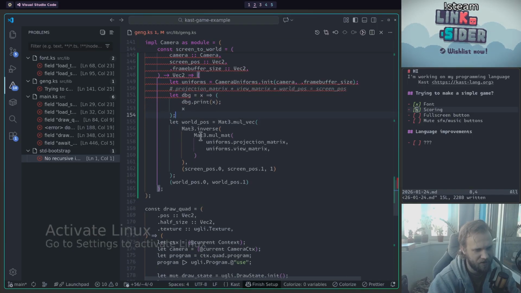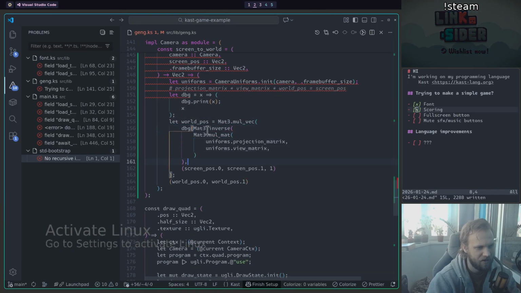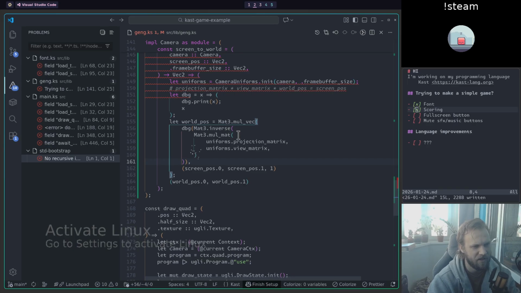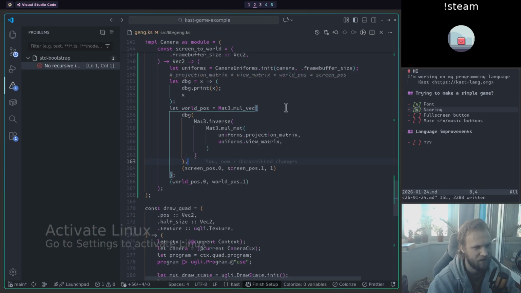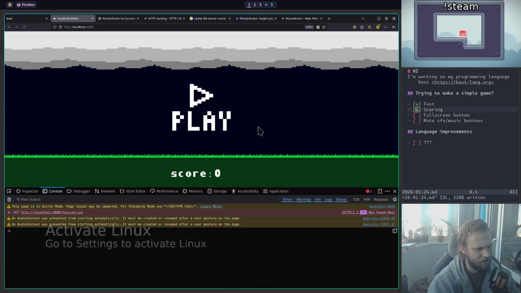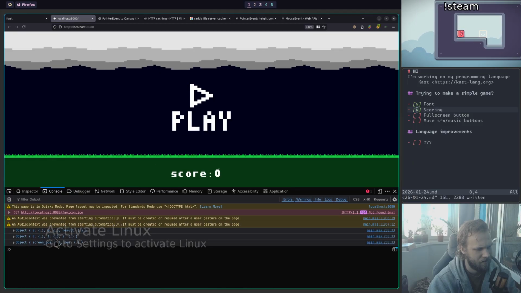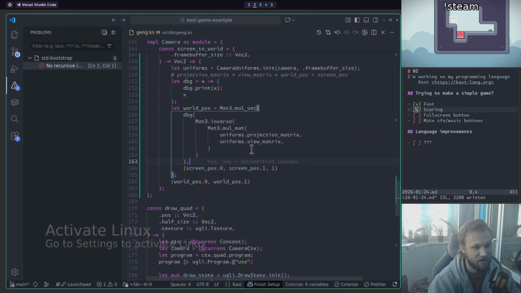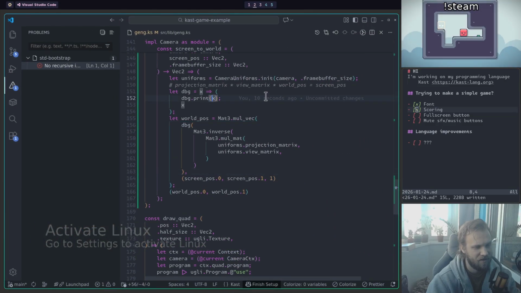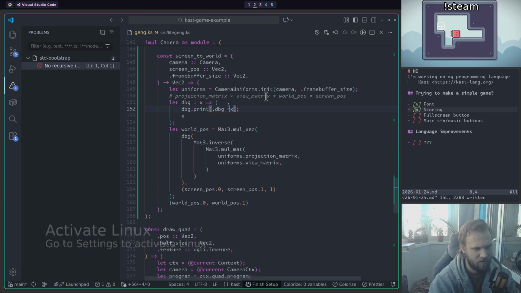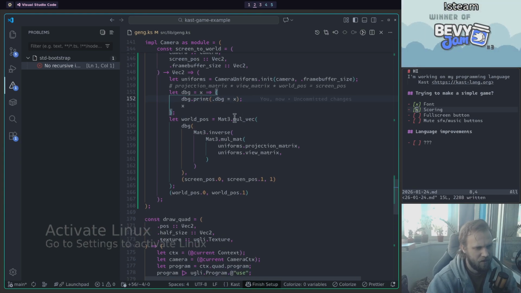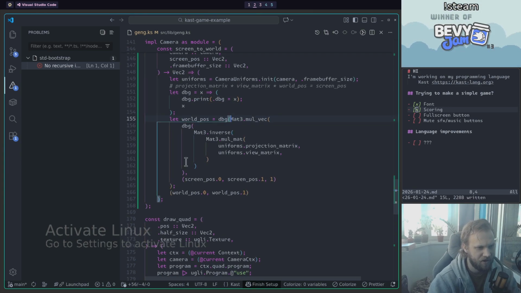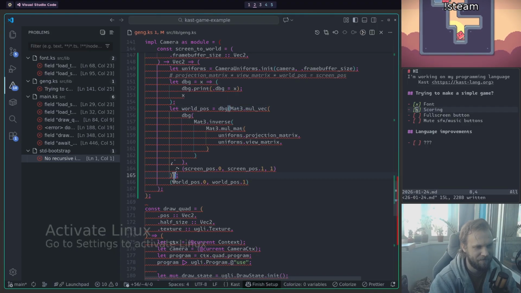I should do this so that we can debug this thing specifically, right? Let's debug the inverse of the matrices. It is some matrix. DBG this, DBG that.